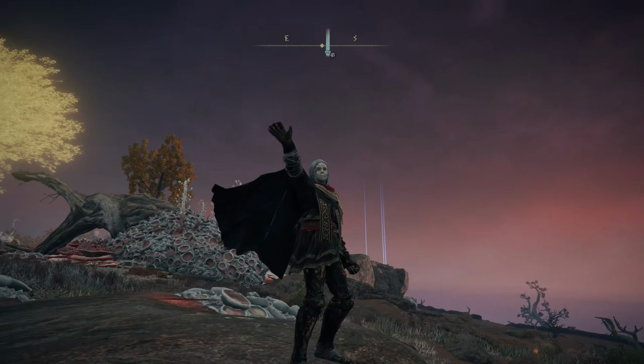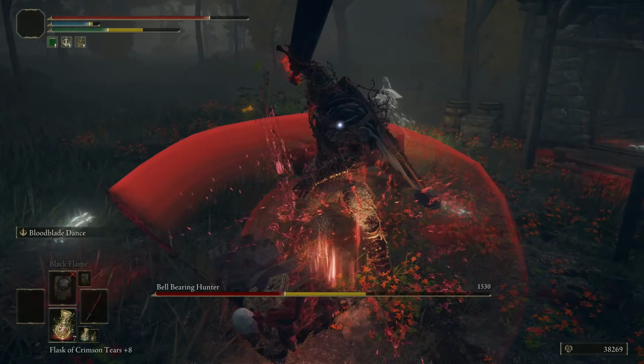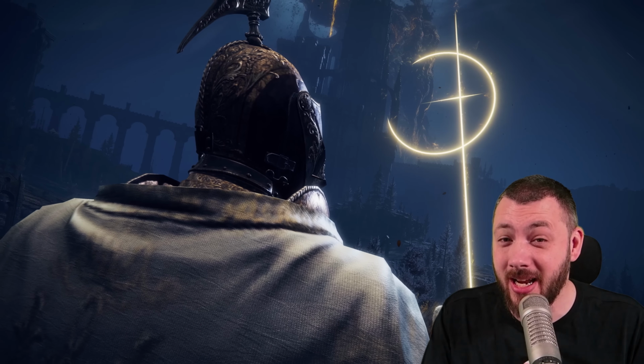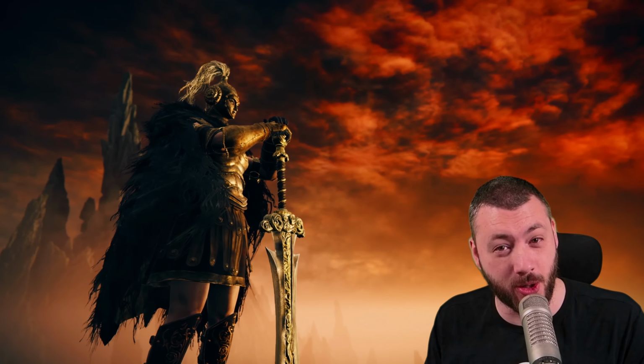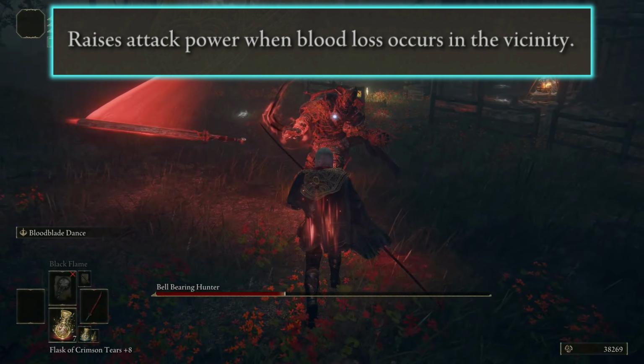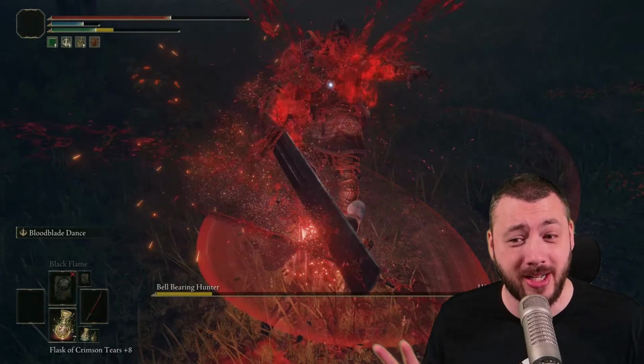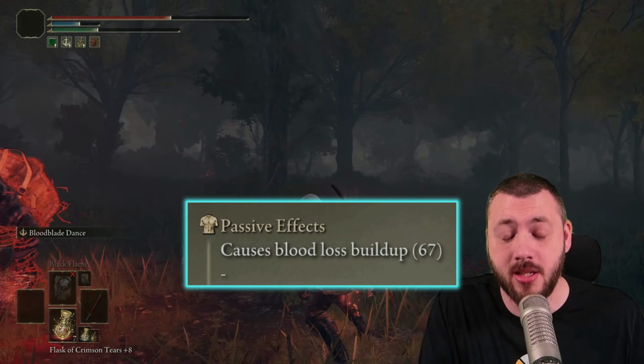Welcome, Tarnished. In this video, we'll pick up the 2 items that every single blood build needs and that you 100% should take with you into Shadow of the Erdtree. Both of them raise your attack power when blood loss occurs in the vicinity. And the good thing is, this works with every single weapon that simply does blood loss.